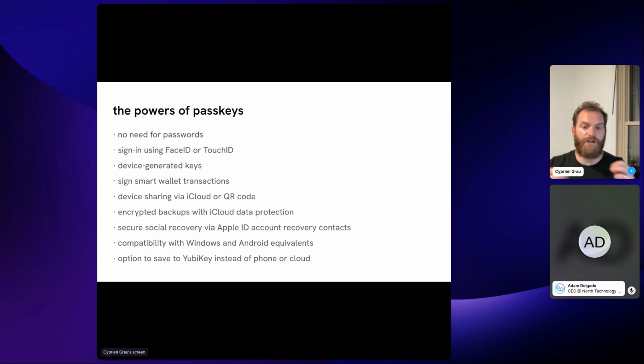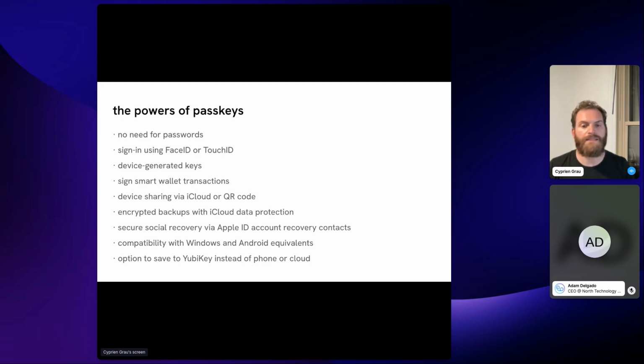You can share your keys to other devices through iCloud. That's something interesting, because right now, if I lose my phone, I'm okay because I still have my computer and I will still have all my keys on my computer, for example. And you have that encrypted backup, of course, the social recovery, we talked about that.